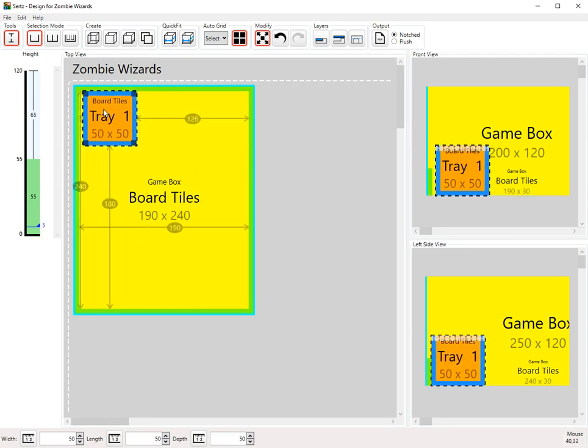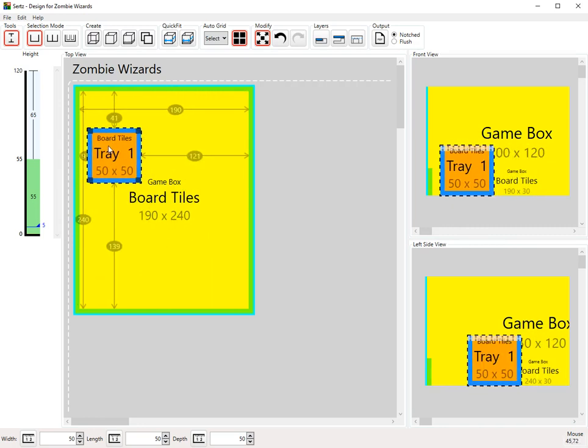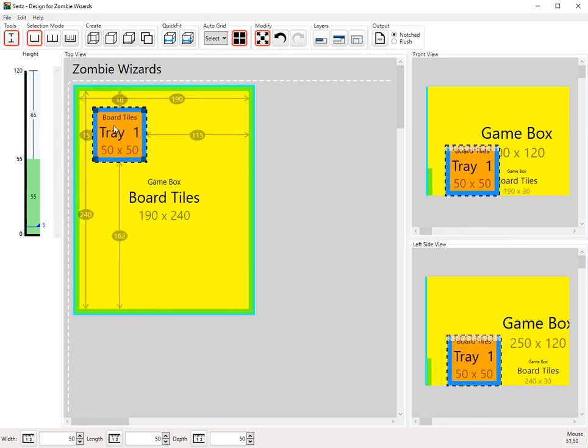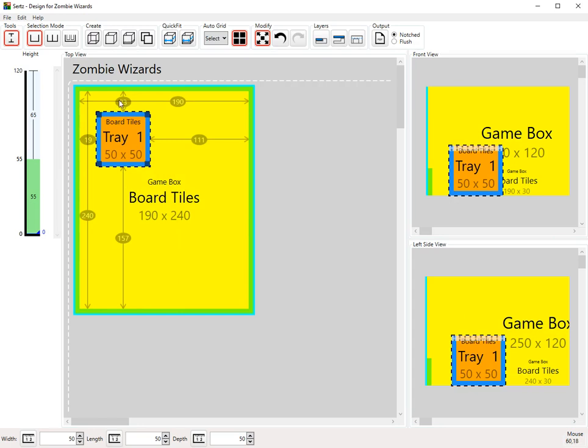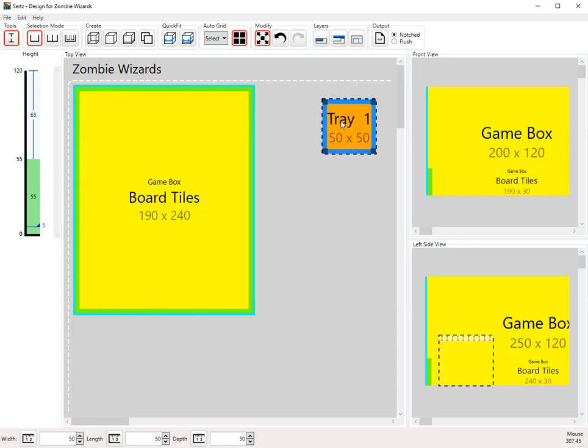But I don't really want 4 trays in here. That doesn't make sense unless I was going to... maybe it does if I wanted to have the trays to be able to remove them and set them on the table so that people can access them. But I'm thinking I just want to divide this area up so I can put things in the box. So let's go ahead and drag this tray out for now. I'm not going to delete it. We'll actually use this tray a little bit later.